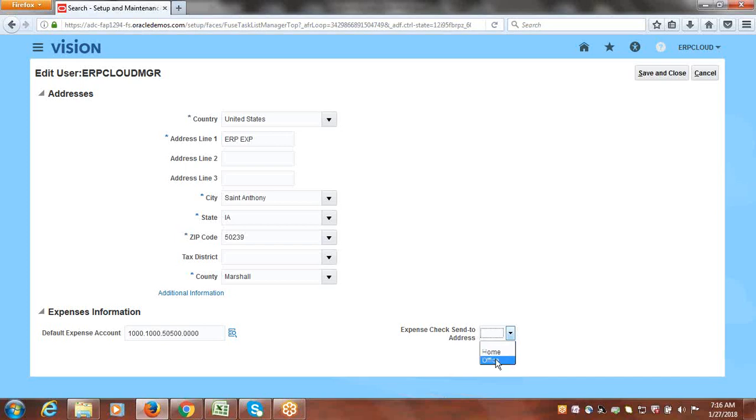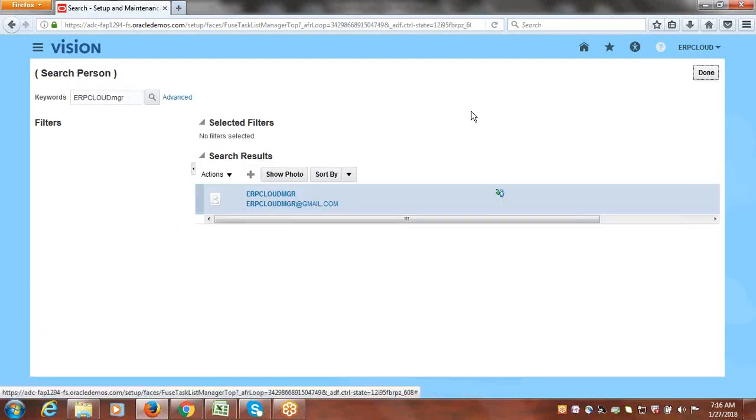Okay, set remit to address as office, then say save and close. So this setup you can ignore, but the reason we are not going to create an expense report against the manager. If you are going to create one, it's mandatory that we set it up.